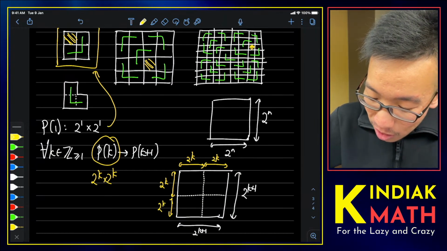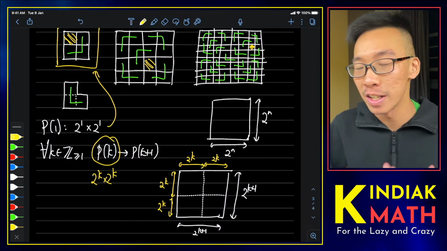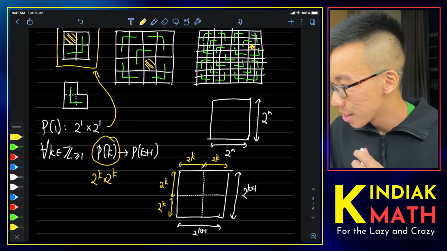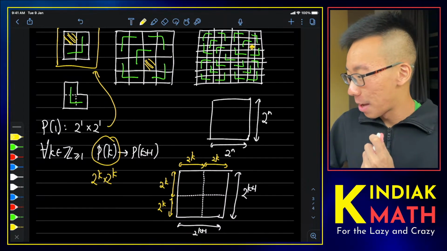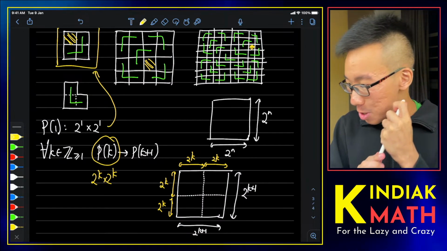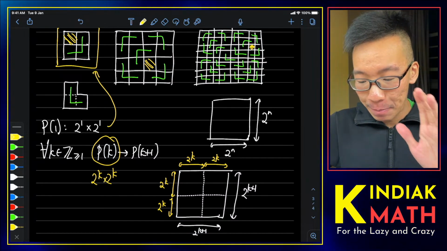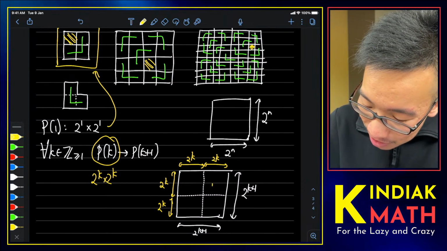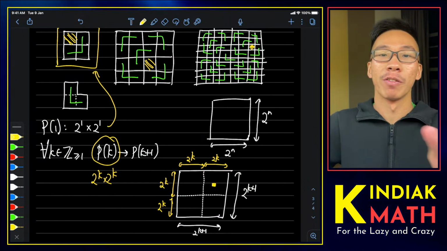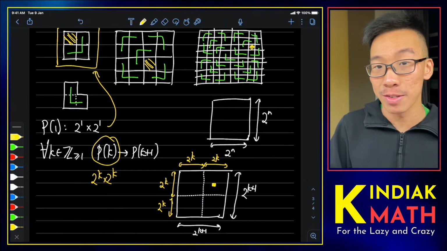Because we already know that in each 2^k by 2^k square, you can cover it using L-Trominos. So, let's get rid of one particular square. Get rid of any square you want, okay? Let's just say we're going to get rid of this particular square, right in the middle of the board. It's pretty annoying. Can we cover the rest of the squares using L-Trominos?